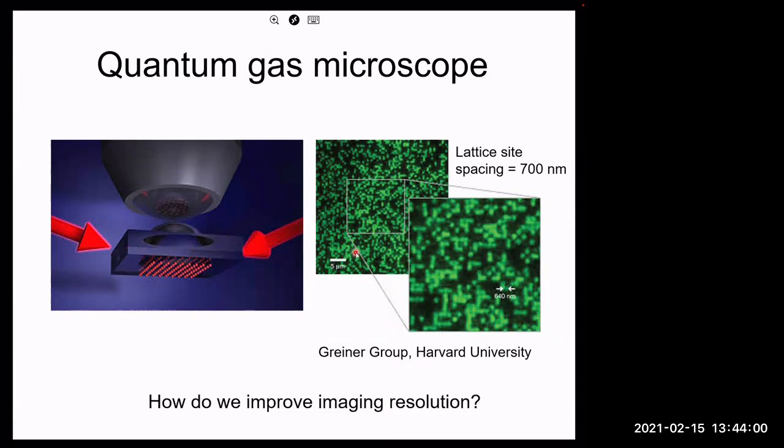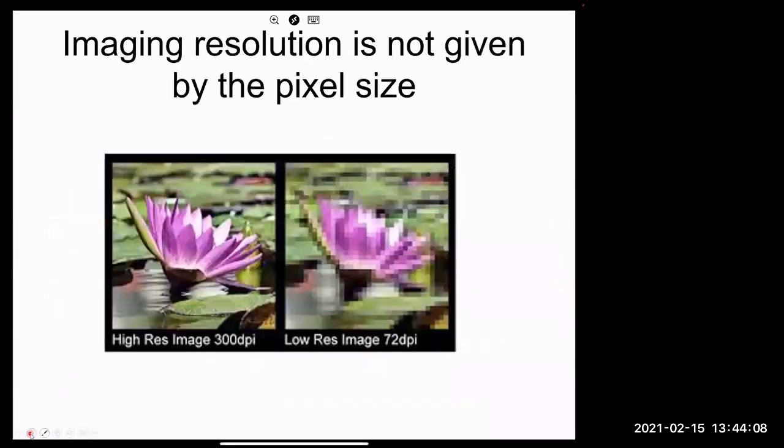So when I work with many students, one of the common misconceptions is that if you want to get a high resolution, you just need to get a better camera with more pixels. We got this probably from the improvement of digital cameras and the resolution of the camera in the cell phone. You think, okay, higher resolution means that you just need more pixels.